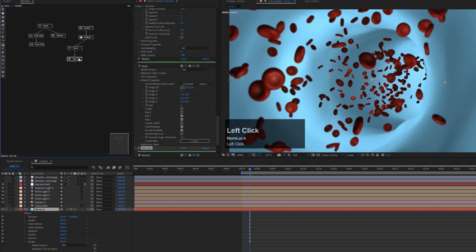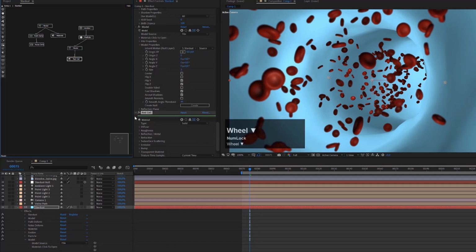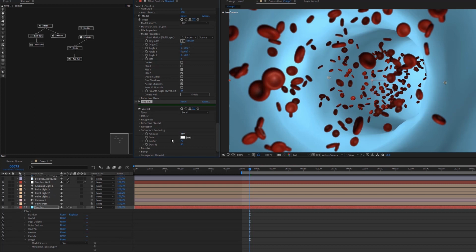So first of all, let's take a quick look at the material of these red cells here. It's a material node, standard material node. And you see that we have this option now, Subsurface Scattering. And you see that this is already set to an amount of 180. It has some scatter value and it has a density. But it doesn't really do anything now. Right now they look just like normal materials, solid materials.